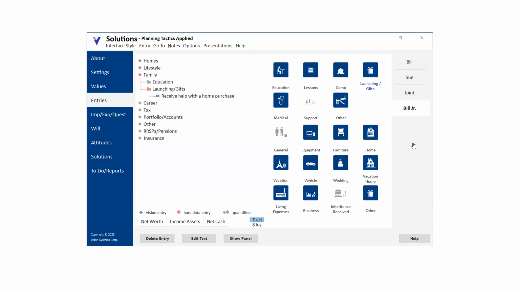So we spend the time and really help people evolve that vision, and then we can apply the planning tactics to figure out the optimum thing to do, at least from a financial point of view, very quickly, and then produce a report that I think is fairly attractive and fairly informative and fairly straightforward, that shows exactly the impact of applying those tactics.